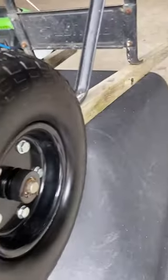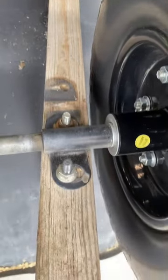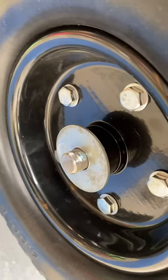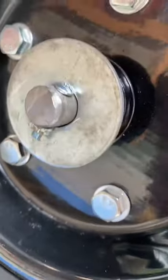I slid it in on this side and I moved these up so they were back there, then just moved that to the other hole and drilled a new hole in the front on this side. The tires are narrower, but it's going to work great. They're pretty close to the wood but they're going to be fine. On this side, I just drilled out a washer, made it bigger to fit, and put a screw in there with a nut.